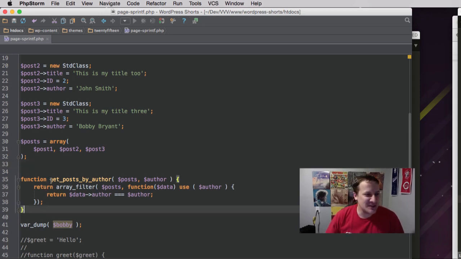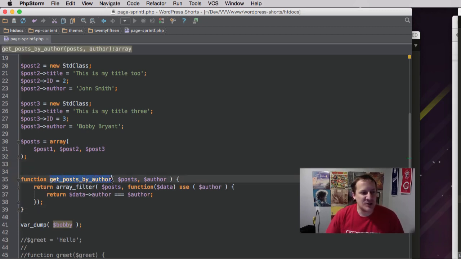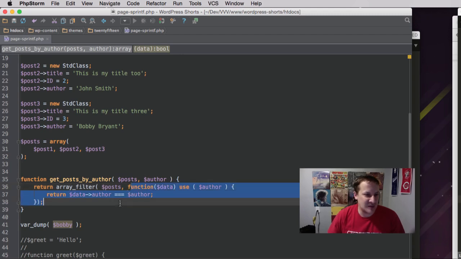So here's our function. Now we have a more generalized wrapper function around this array filter, and it's going to allow us to pass in the posts array and the author we're looking for, and then via closures we're going to pass that author variable to this anonymous function. And see, that's what we couldn't do before. Before, we couldn't dynamically populate what we wanted to compare to because we didn't have closures. But now we have closures, we can do this.